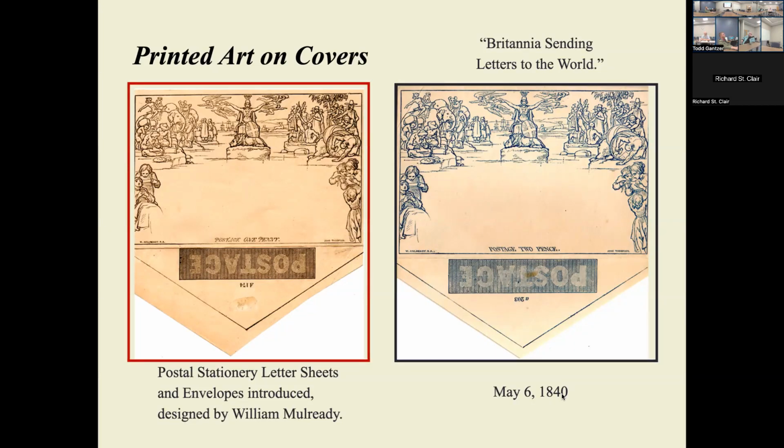George, excuse me, George. Yes. Hi, Richard. Hi. I bought a couple of facsimiles of these, and if you're looking for Mulready covers, you've got to be very careful that you're not getting a reprint. One of the ones that I got was a reprint, and it was postally used with a regular British stamp on it, but it wasn't the authentic Mulready envelope, which really costs quite a lot if you're looking for them. Right, yes, you're correct there.